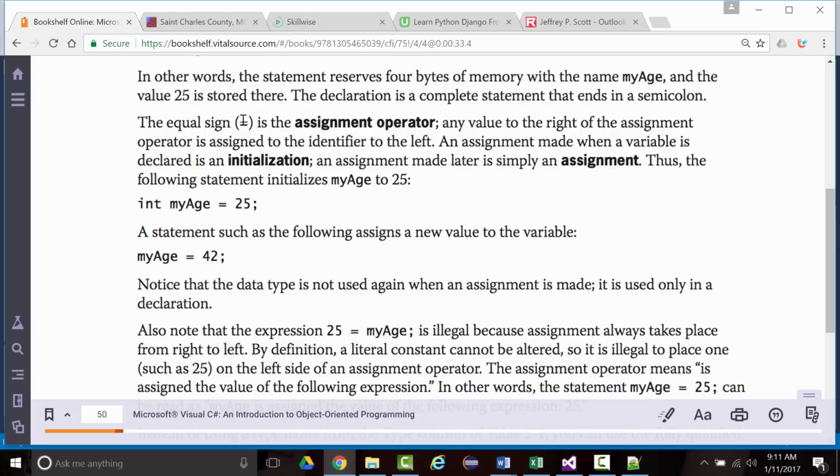Double equal sign means equality. What does that mean? That means if I say this, if age equal 21, that's an error. Did everybody hear that? That's an error. Because I can always assign 21 to age as long as age is an int or some kind of a number. So if I want to check to see if the age is 21, I must put in 2 equal signs. All right? That is on the test.